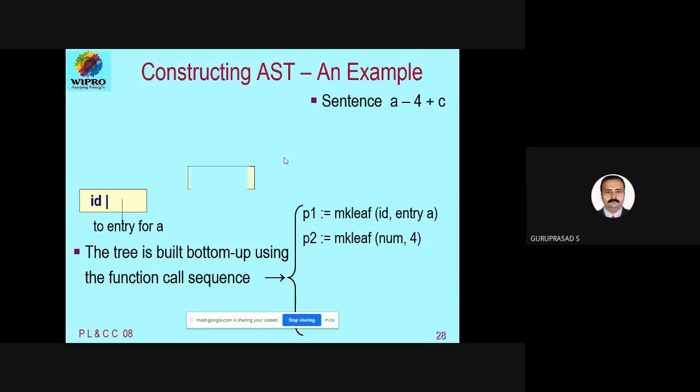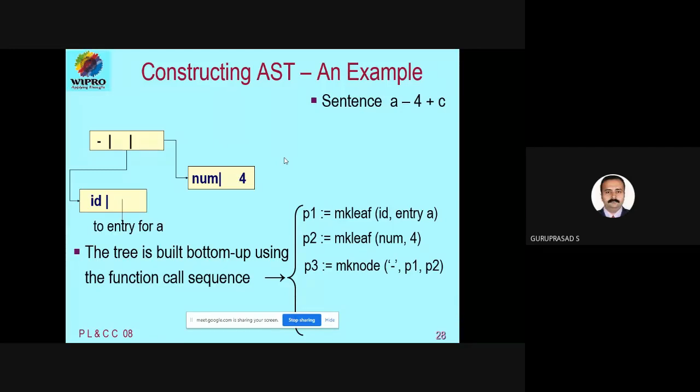Next we have P2, which is a make leaf. Now it is not an ID, but a num, and it has the value 4. Then we create make node minus between the node of a and the node of 4. A minus 4, this much is constructed.